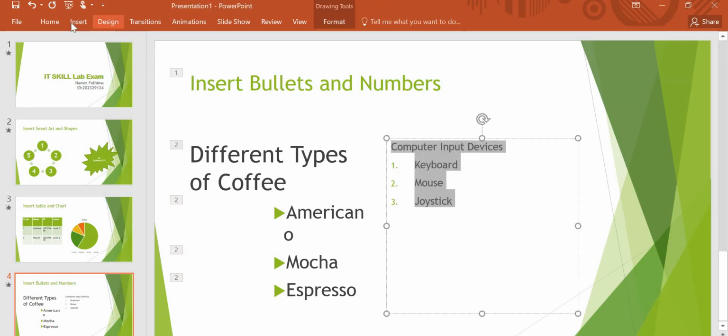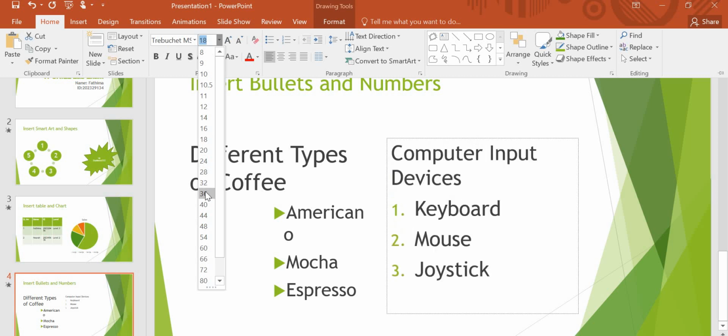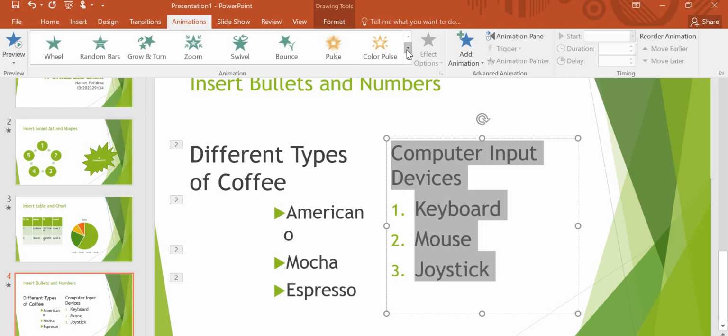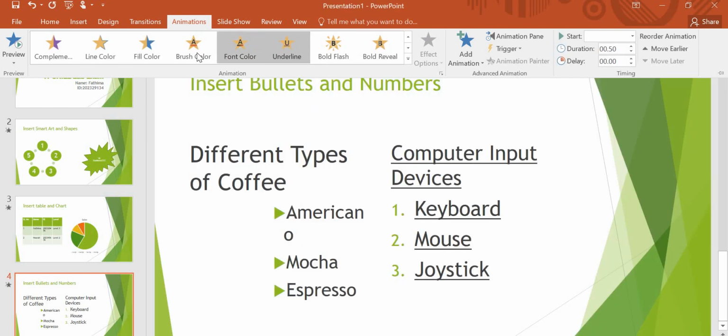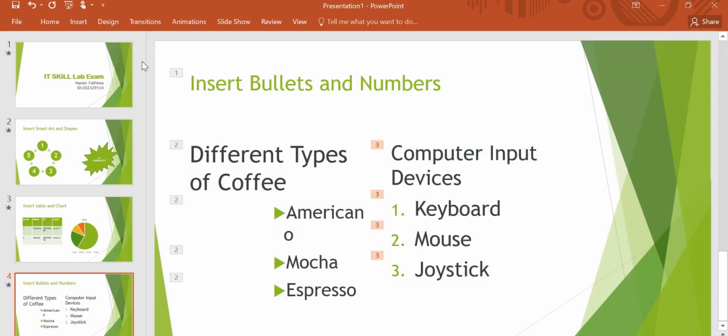Actually, I'm going to increase the size of this, and afterwards I want to give some animation. So I have created animations for this.